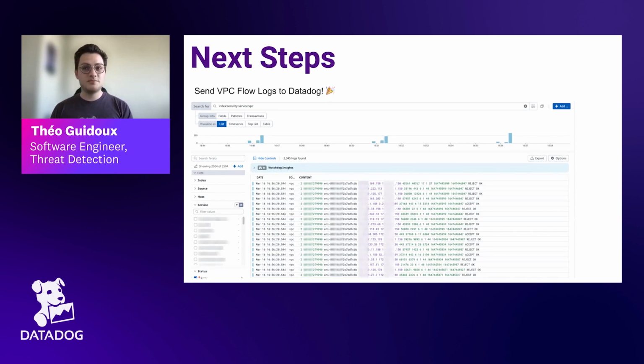We will be able to query some suspicious IPs directly in Datadog and leak these IPs to other services that could have been compromised by the same IP. And of course, retrace the whole path of an attacker through the system. Also, since the Log4j vulnerability, other teams have shown some interest in having this data in Datadog. That's why we will soon use Datadog to detect threats using network traffic flows of Datadog.